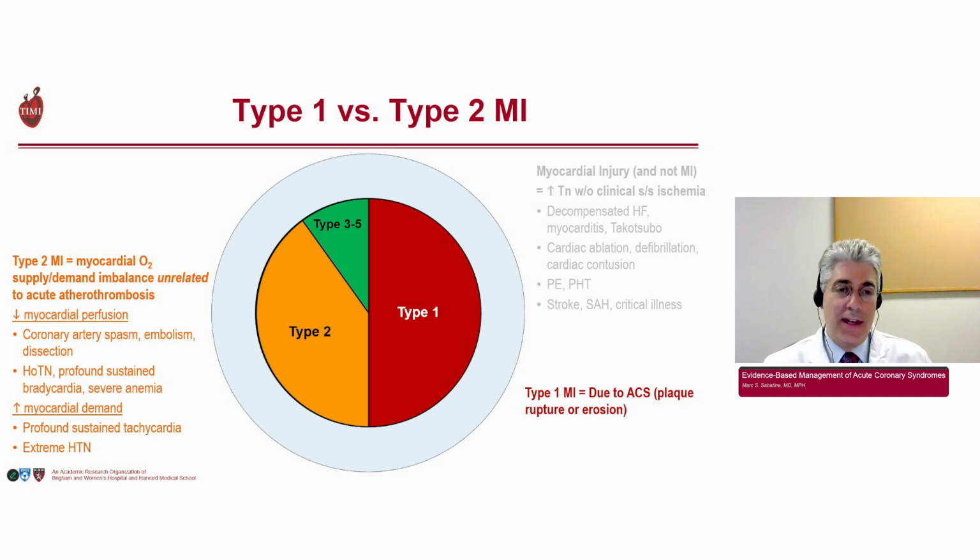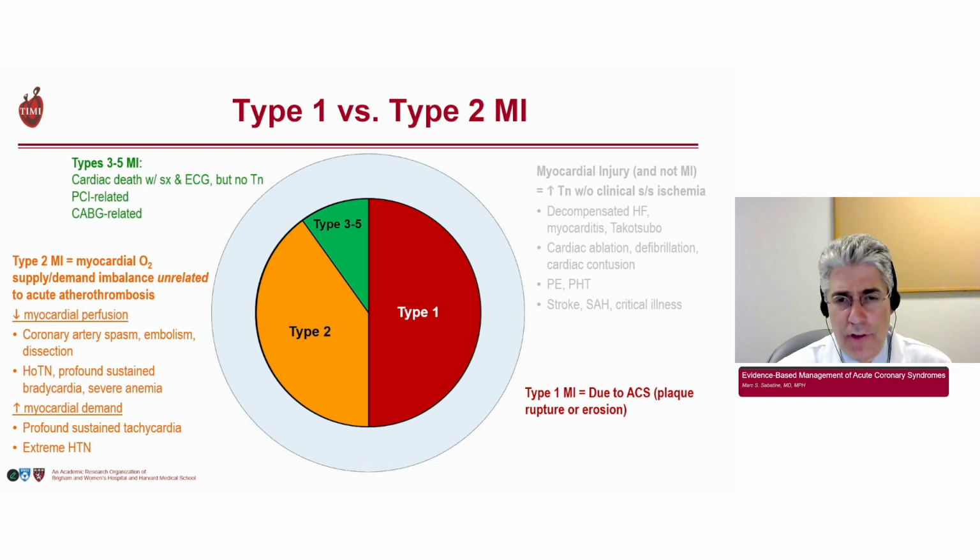And so there's been an increase in myocardial demand. There's been actually a decrease in myocardial oxygen supply due to the anemia. And so they can rule in for an MI, but it's not due to plaque rupture. And that person with that massive GI bleed, certainly we're not going to put them on aspirin and heparin and bring them to the cath lab. Instead, we need to treat the GI bleed and correct the profound anemia for them. So that's why this difference between type 1 and type 2 is critically important.